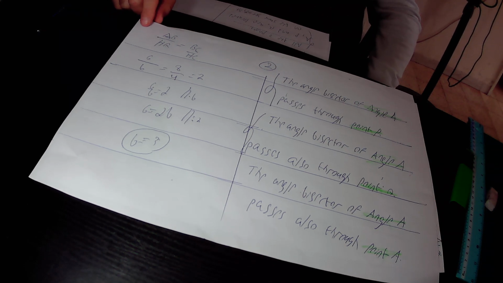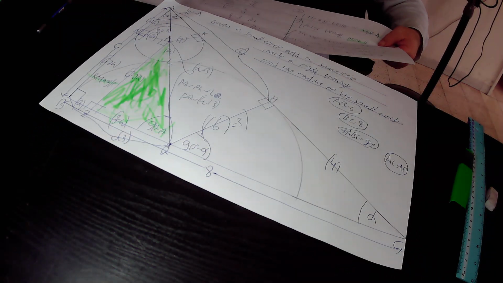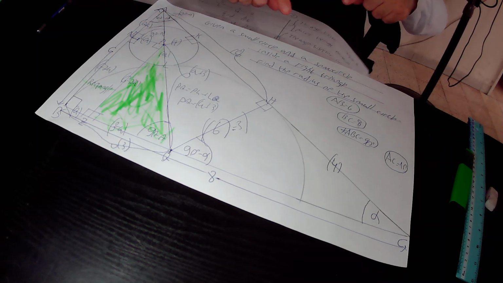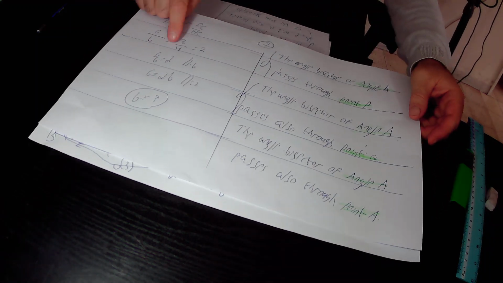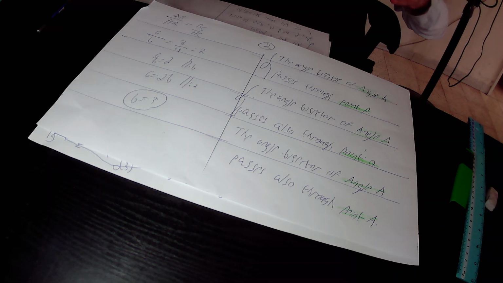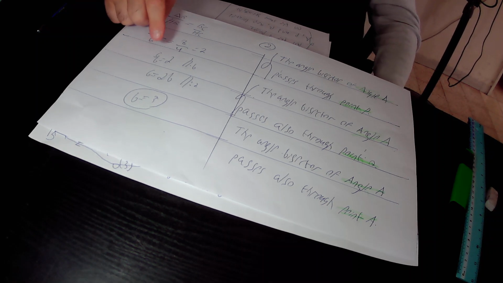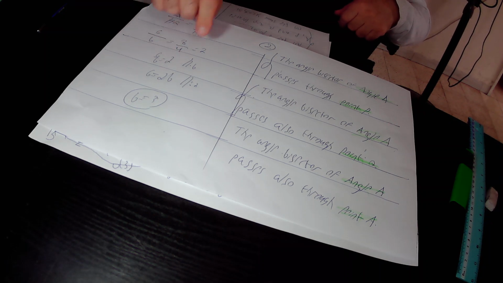AB is 6, HQ is B, it is the radius of the big semicircle. BC is 8, and HC is 4. So in total, we have found that 6 over B equals 8 over 4. 8 over 4 is 2, so 6 over B equals 2. We multiplied this equation by B and found that 6 equals 2B. We divided this equation by 2 and finally found that the missing radius B of the big semicircle equals 3.